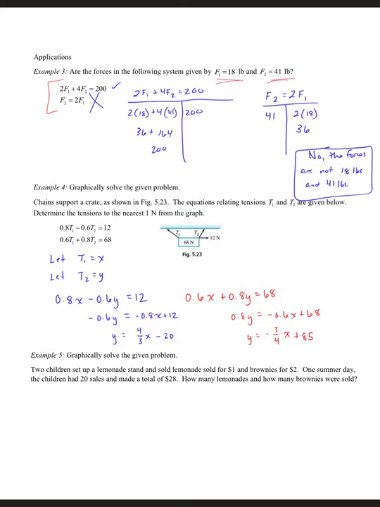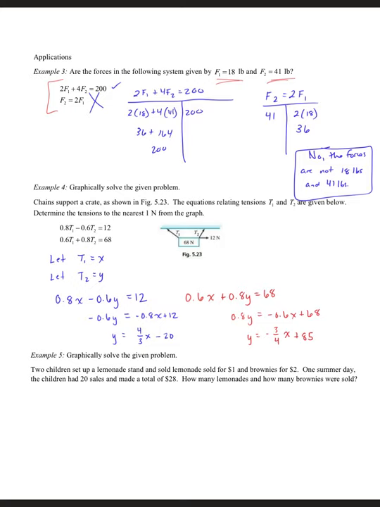Okay, so now when we graph these, you'll notice that they're not in your window, so you have to adjust your window. Keep in mind, this is a y-intercept and this is a y-intercept, so your graph is way down at -20 and way up at 85. So you need to find where they are crossing. Go ahead and pause the video and adjust your window so you can see the intersection point on your screen.